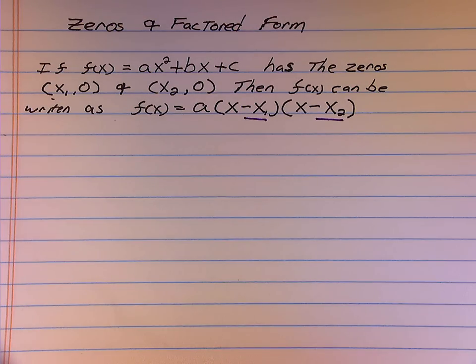That does not mean make it negative. A minus means subtraction. If I'm subtracting a positive, it will result with a minus in front. If I'm subtracting a negative, it will result with a positive. So it's very important that you understand what the formula says, that you are subtracting the zero.